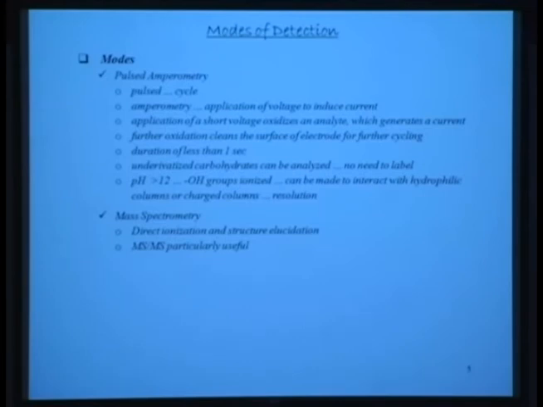The beauty of it is that you can actually use underivatized carbohydrate. No need to label, and that's the major advantage. Now, you have to remember that you don't oxidize all of the carbohydrate. You simply oxidize a very small fraction, so you really lose a small amount, and basically you can isolate 99% of the carbohydrate. The pH is typically 12 for the most part, and carbohydrates are stable for the most part. If certain carbohydrates degrade, then obviously this technique would not be useful.